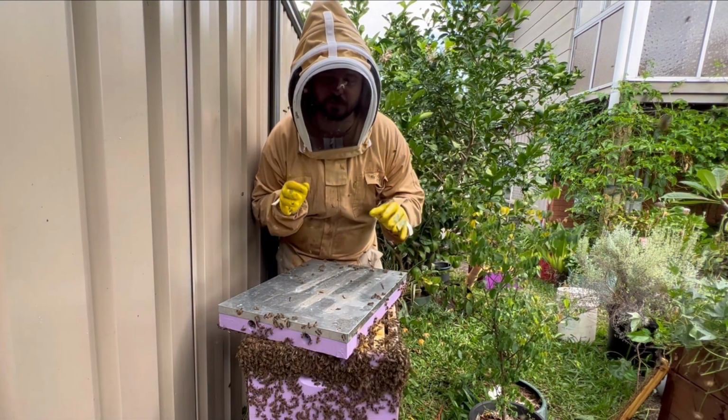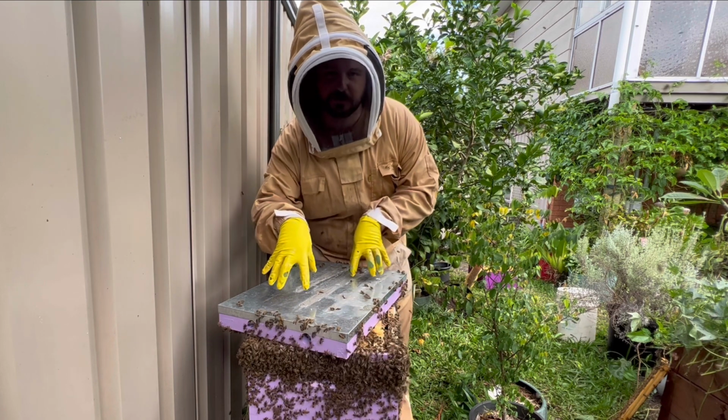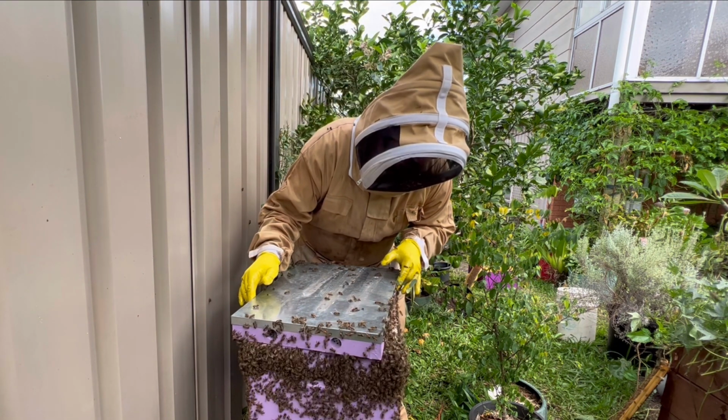Sometimes it's just really hard not to crush bees, but we try and limit it as best as possible. So I put the lid on an angle and then I'm just gently sliding it across, so most of the bees will fall off and not get squished.